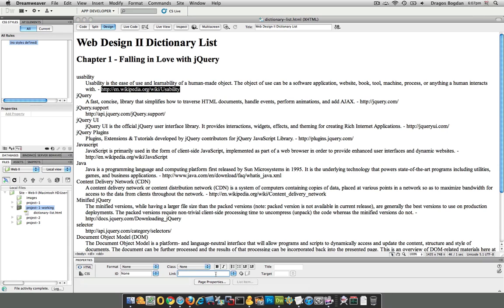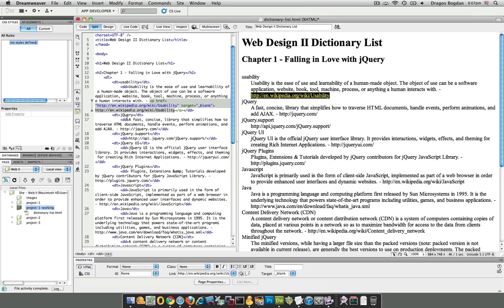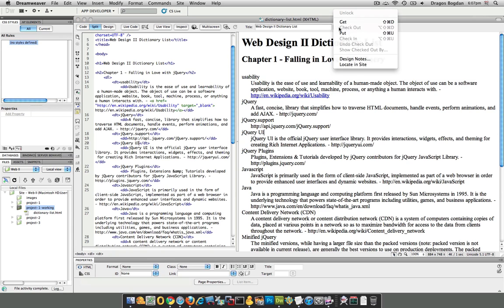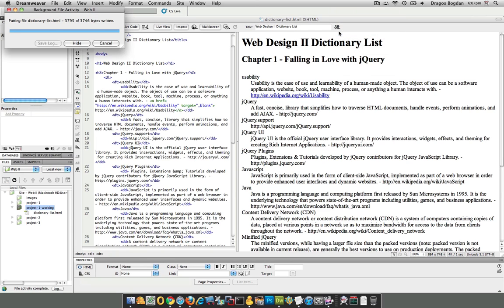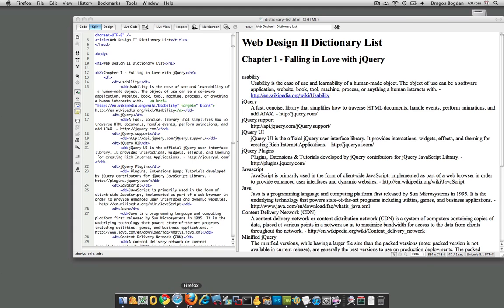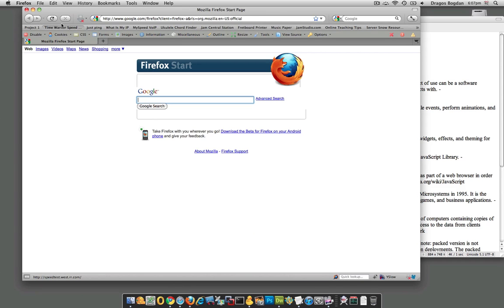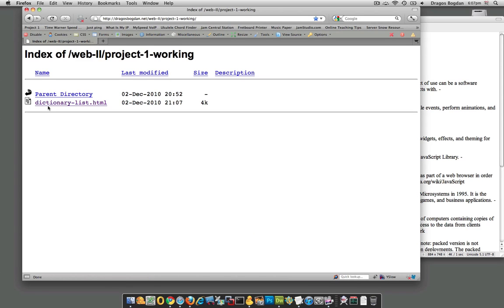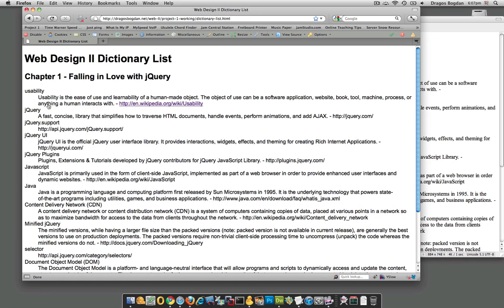So using Dreamweaver's property pane, I'm just going to copy my link here. I like using code view as well, but for certain things, this is the feature I'm paying for. I like using the property pane to quickly make a link instead of having to type out all this code myself. I'm going to save this, upload it to my server, and now when I visit the website online, here we go. So I have the link.